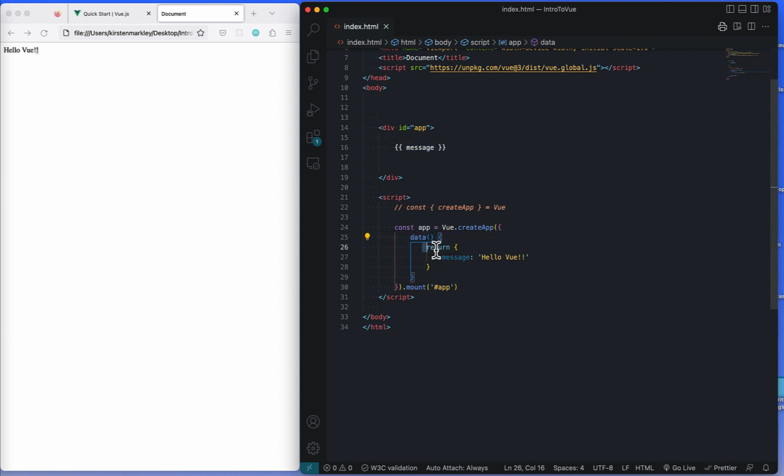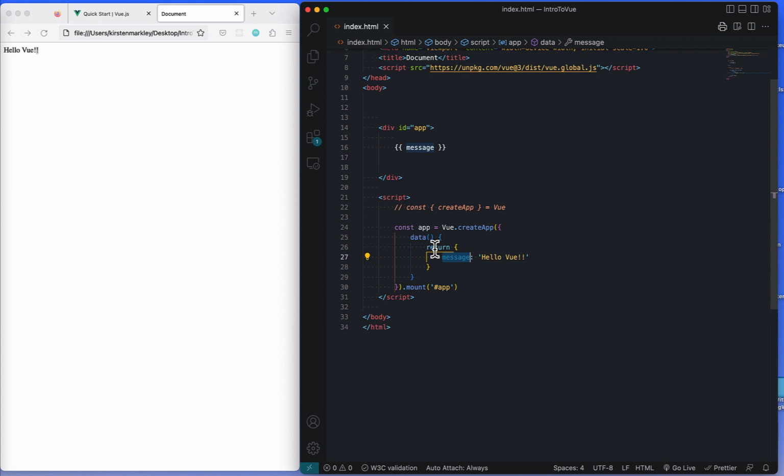This method is returning an object. I know that's a lot to twist your tongue around, but that's why we've been working on this terminology all semester. Hopefully, when I throw all of this at you, it resonates with things we've already been talking about. So a data method is going to return an object of key value pairs that represent our variables.